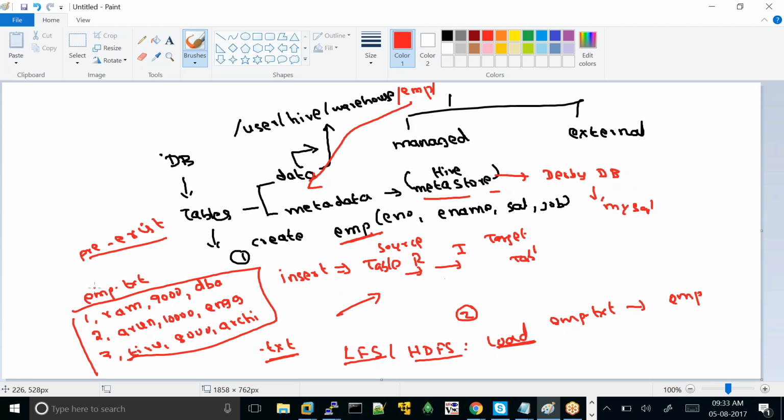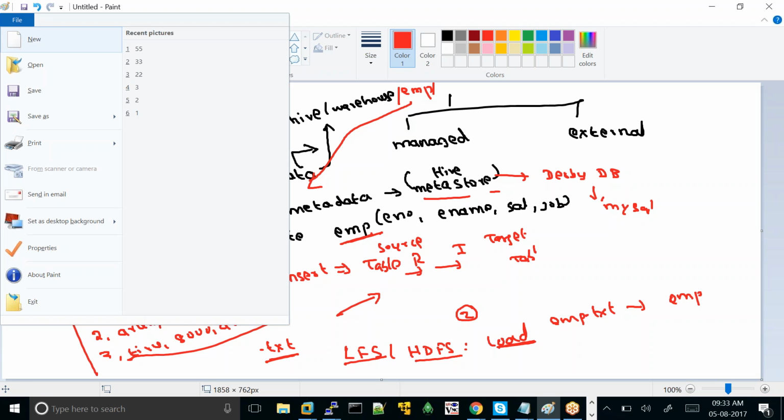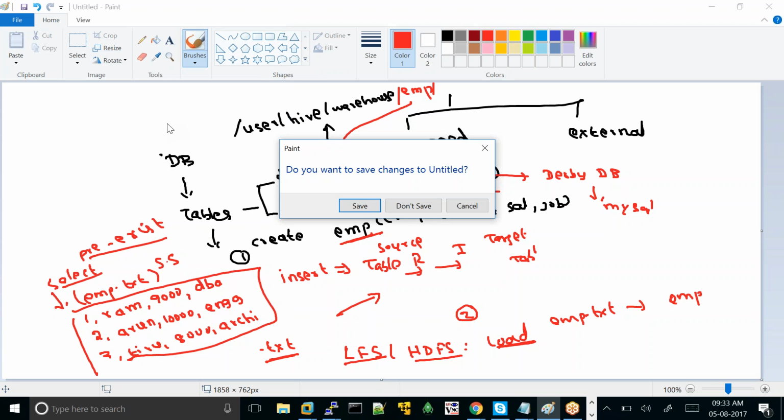This employee.txt file is in a semi-structured format, a text file, so it does not have any schema sense. You can't apply any query, like a select query or any other query, on top of it, because it is a text file. Therefore, you create a table, and here you have this text file.